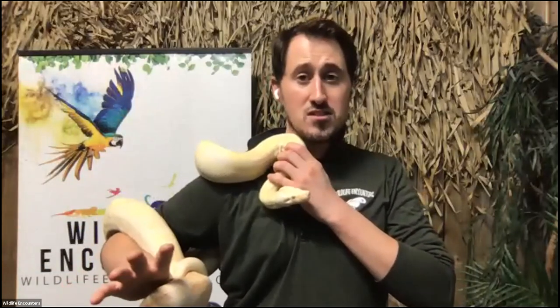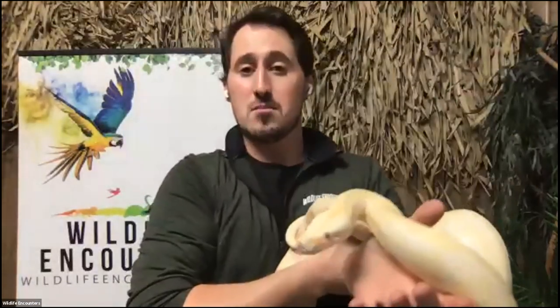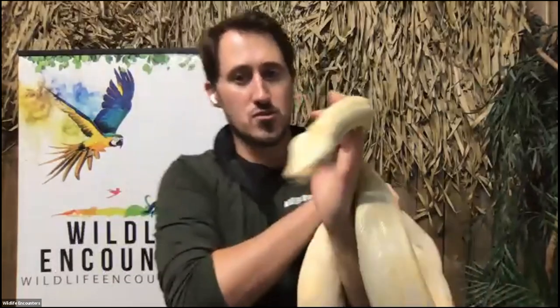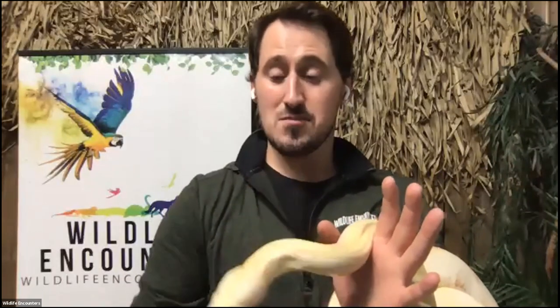They're a carnivore, so he's only eating other animals. He's eating mice and rats. In the wild, certain types of boas would eat bats and things like that as well if they had the opportunity to. I was actually with the University of Nebraska and we were studying Puerto Rican boa constrictors, which was an amazing time. They actually hang upside down from caves, bats fly out, they grab onto the bat and then they eat it. So some really cool opportunities that we see with these animals.